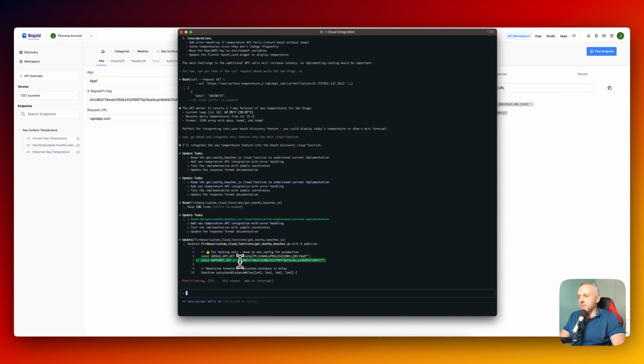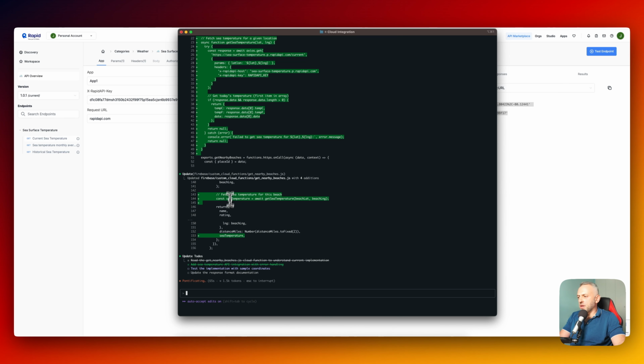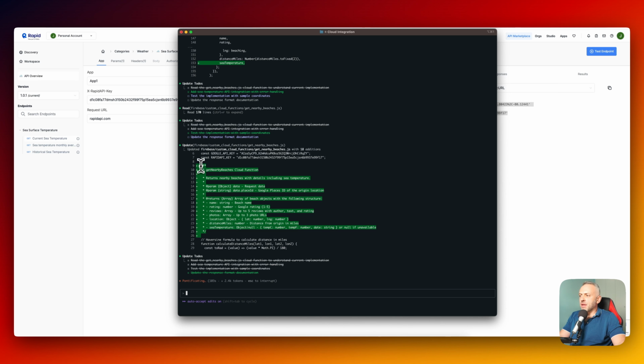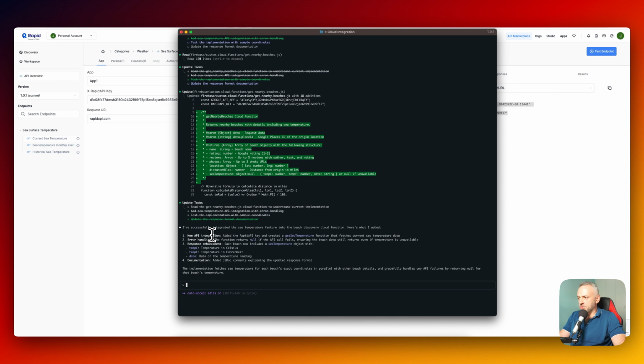So it's adding this RapidAPI key in there, okay? Because now we are using another API call and it's working. Okay, let's give it a couple of moments. Okay, so it modified the code and now it wants to test it. Let's see if that works. Testing is always very, very tricky. All right, so it even added documentation that we didn't even have before over here, right? So I've successfully integrated new API, error handling, response enhancement, documentation. Really, really nice. Really, really nice.